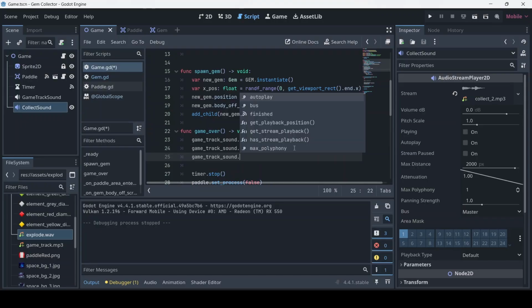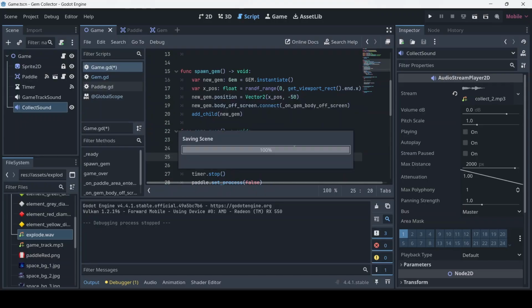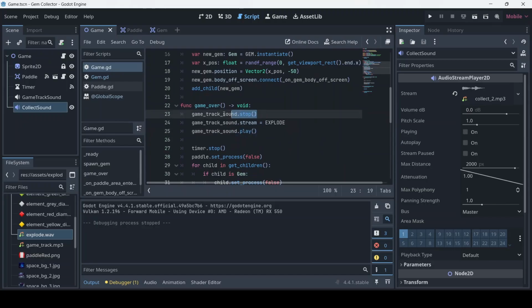What we're going to play in here is not our game track sound but the explode. We've added this condition here, this expression: if it is game over, then the game track sound will stop and the explode sound will play.